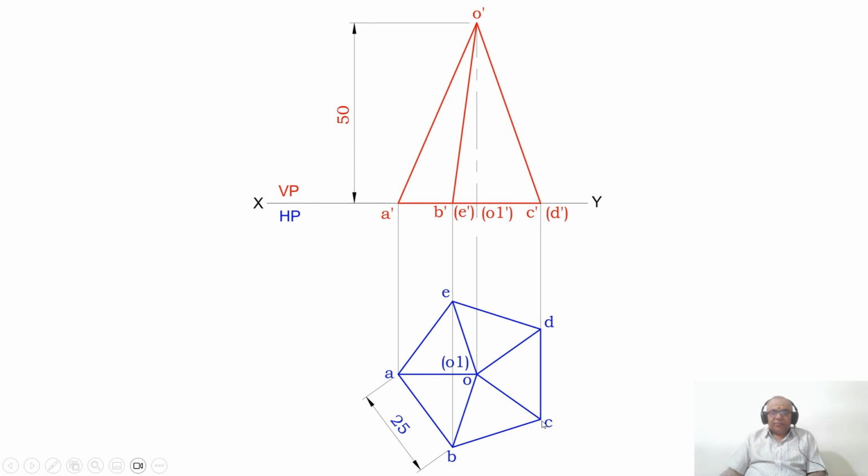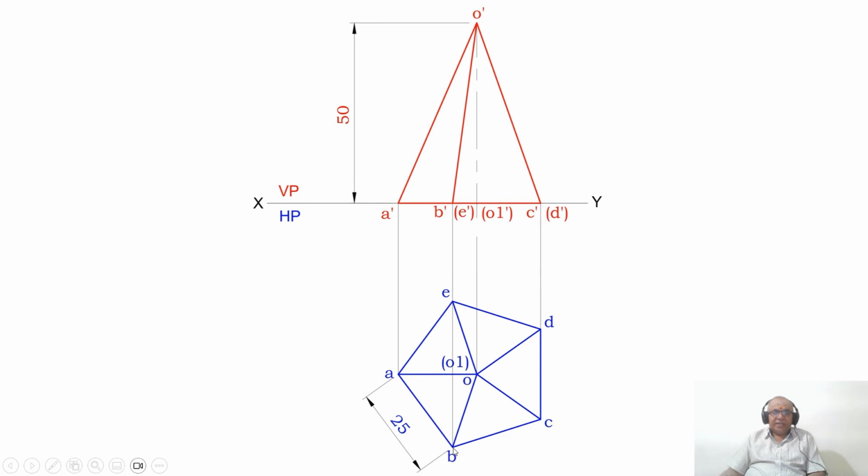Once you do that, by using the protractor with C as center, you measure an angle of 108 degrees with respect to CD and draw an inclined line. Similarly, with D as center, again with respect to CD, you measure an angle of 108 degrees, which is the included angle, and draw this inclined line. Then by using the compass, you measure 25 mm with C as center and cut an arc on this 108 degree line. Similarly, with D as center, cut an arc of 25 mm on the 108 degree line, and you mark these 2 points as B and E.